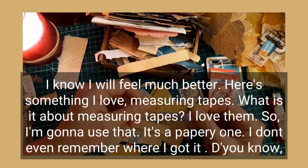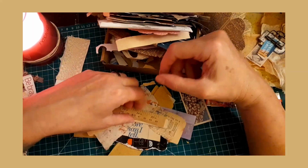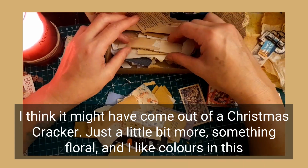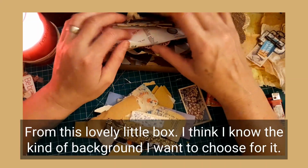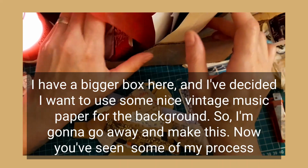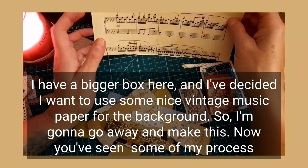Here's something I love. Measuring tapes. What is it about measuring tapes? I love them. So I'm going to use that. That's a papery one. I don't even remember where I got it. Do you know? I think it might have come out of a Christmas cracker. Just a little bit more. A wee bit of something floral. And I like the colours in this. Okay, I think that's enough from this lovely little box. And I think I know the kind of background I want to choose for it. I have a bigger box here. And I've decided I want to use some nice vintage music paper for the background. So I'm going to go away and make this.